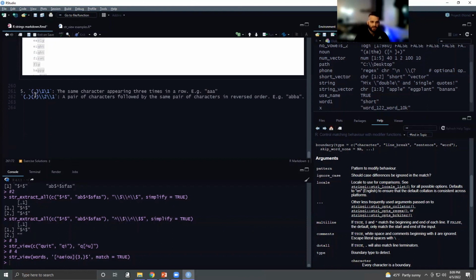Now, in this case, it's a similar idea, but a little bit more complicated. Again, we're saying any characters. In this case, it's a pair of characters, but the second one has to repeat, and then the first one. So that is a pair of characters followed by the same pair of characters, but in reversed order.